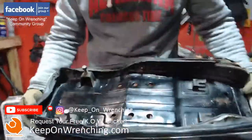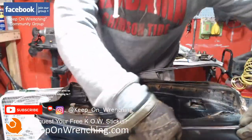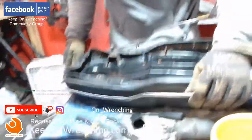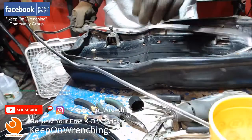You can't be moving stuff without the coupon wrenchers watching you. We don't want to crimp it. Yeah. Don't bend it. It should be perfect. It should just pull kind of out of there. There you go. A little bit. Yeah. Look at that. They are threaded. Look at that. Not cool, Honda.